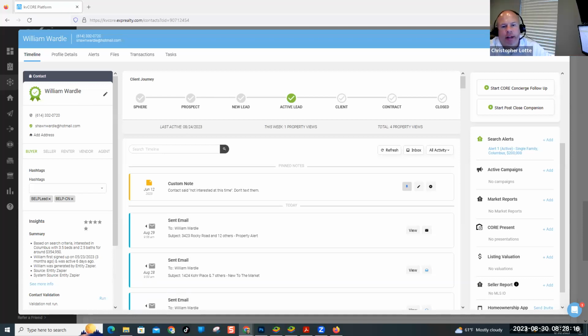Yeah, so I will have a lead rotation roster basically on a Google spreadsheet, and next to it we'll have the agent's name, what areas they service, what price points they service, and stuff like that.